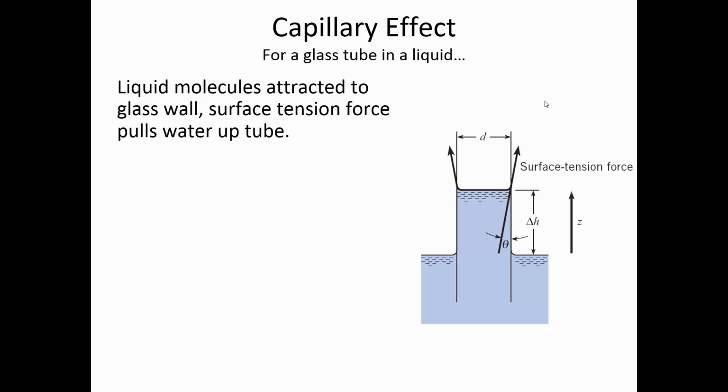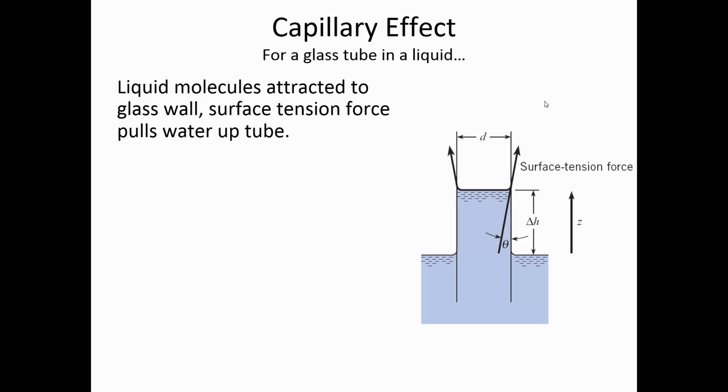So of course if you suck on a straw it's going to draw a liquid up. But that's not what's happening here. Here the liquid is drawn up inside of the tube because the water is attracted to the glass in this tube. In the same way that water is attracted to other water molecules, water is also attracted to the silicon dioxide in a glass tube.